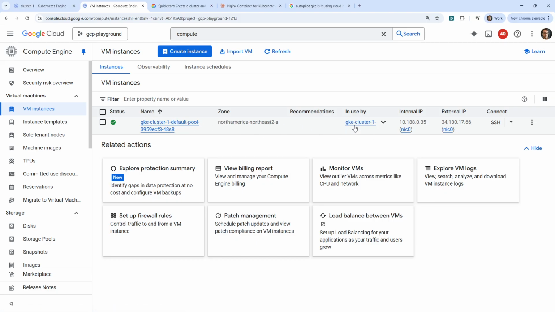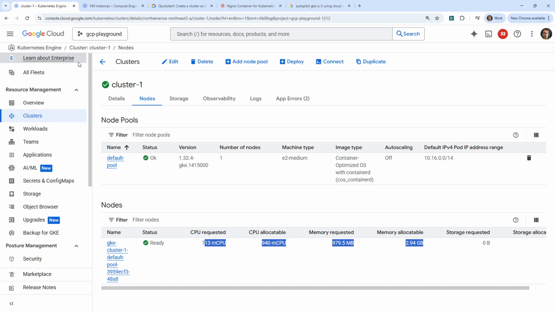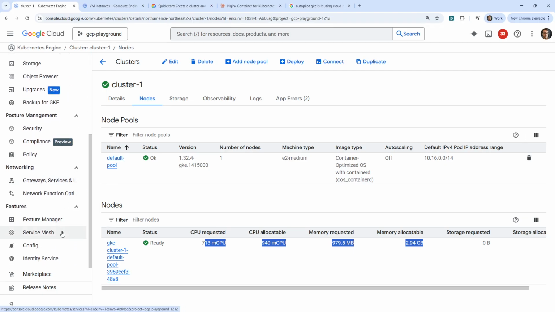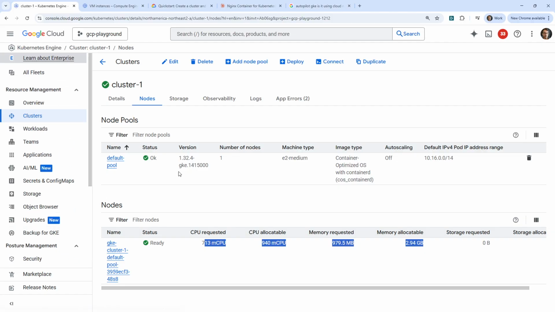It's interesting. Okay, so GKE cluster. That is, I guess, one of our nodes. And I'm assuming this is not the control plane, right? It has to be something else, and the control plane must be managed by Google. And so we just don't see it, right? But it's going to work, and that's totally fine. So let's go ahead and see if we can actually deploy something to this.